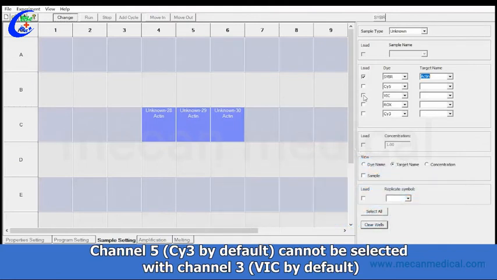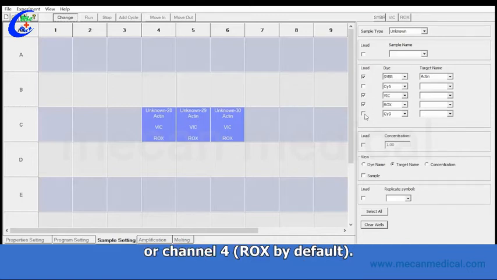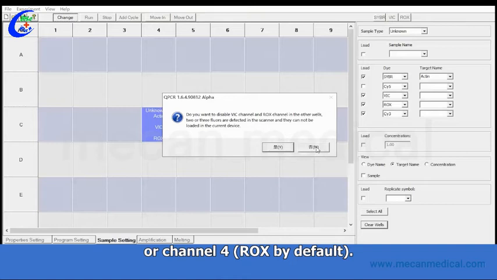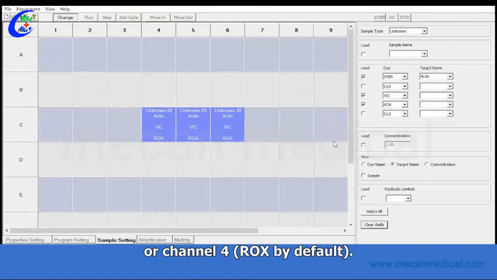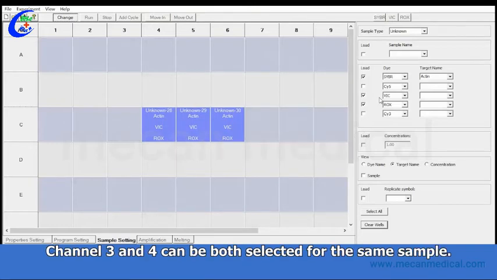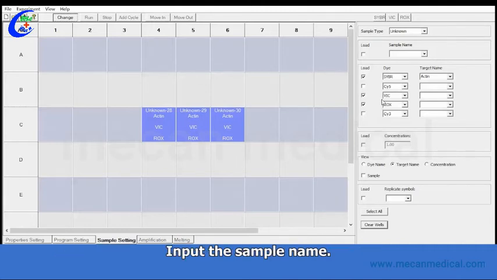Channel 5 CY3 by default cannot be selected with Channel 3 VIC by default, or Channel 4 ROX by default. Channel 3 and 4 can be both selected for the same sample. Input the sample name.